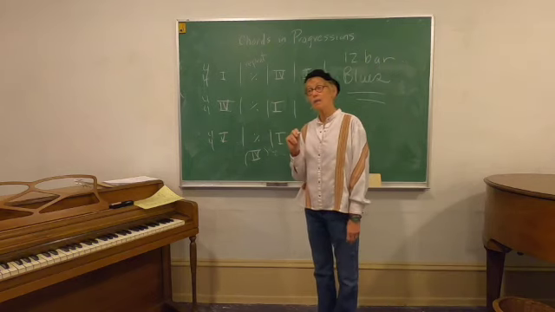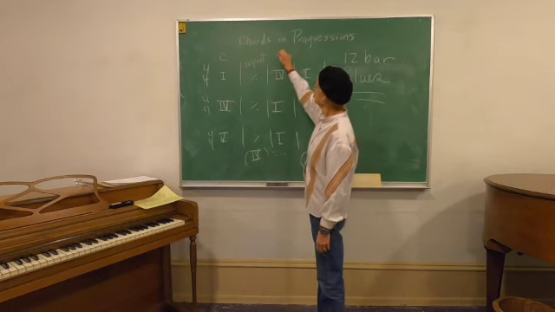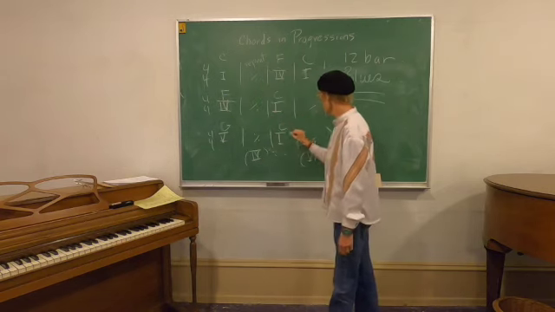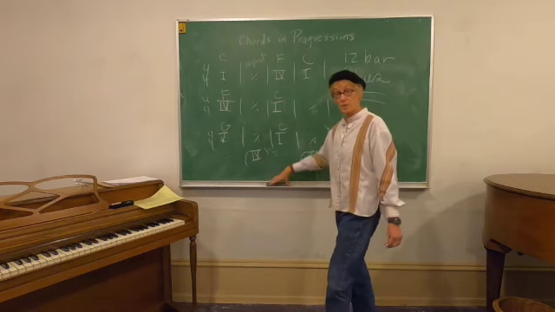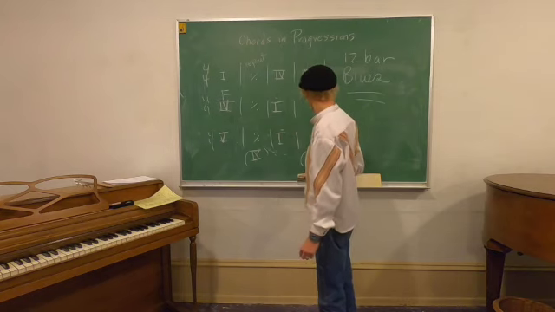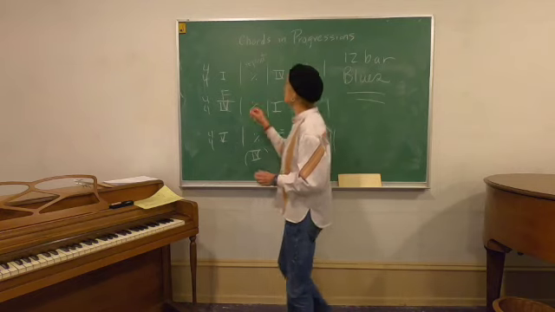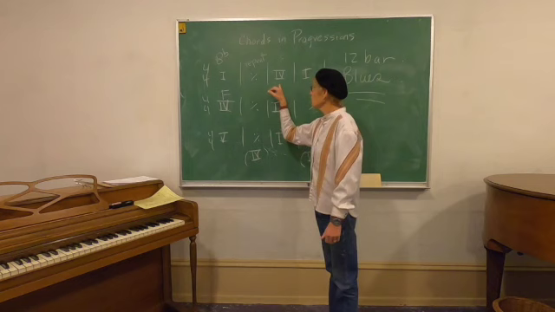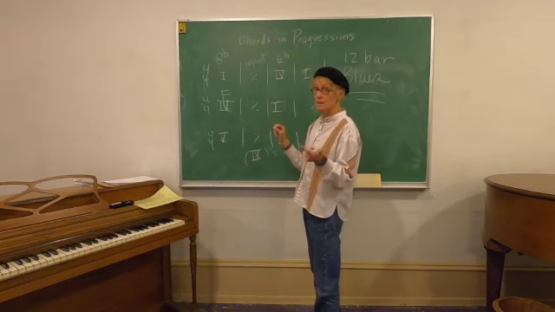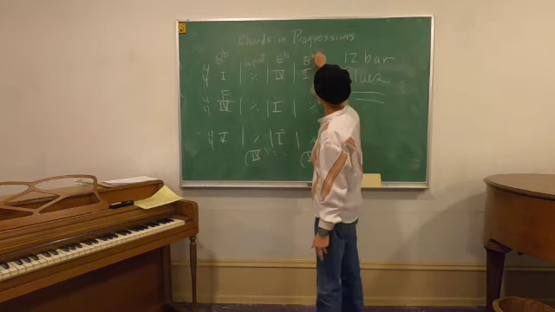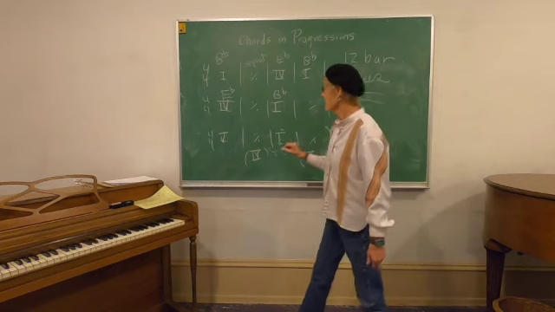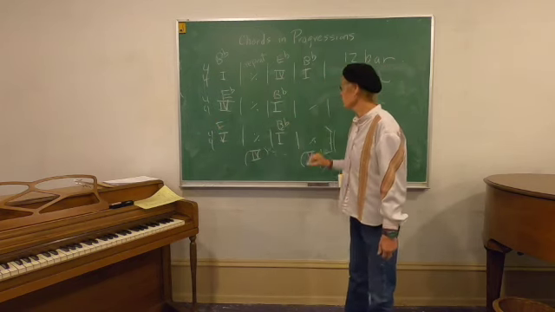If we're in the key of C, for example, we plug in a C chord here, an F chord, back to C, F chord back to C, G chord back to C, and maybe a G7. But say you want to play in a different key — say the key of B-flat, since horn players like the flat keys. We start with the B-flat chord, the four chord is E-flat (the fourth note of the B-flat scale), back to B-flat, and our five chord is F, coming back to B-flat.